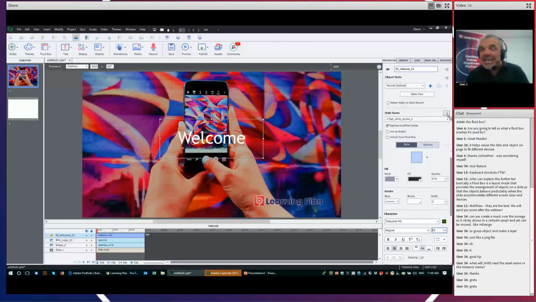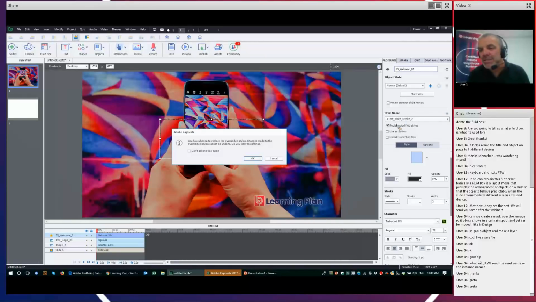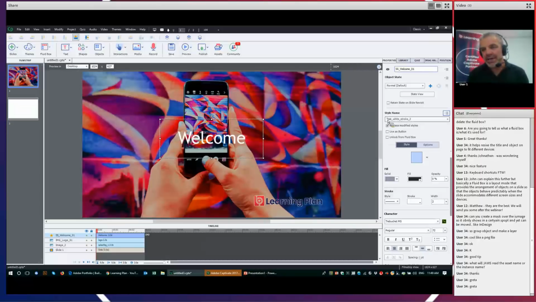So I can update the underlying style with the new font size by going back and clicking on that options button, save changes to existing style, and any other shape that has that style attached to it will be updated with the new setting. So I click on OK, and the plus sign will disappear. So think about applying styles as you can.